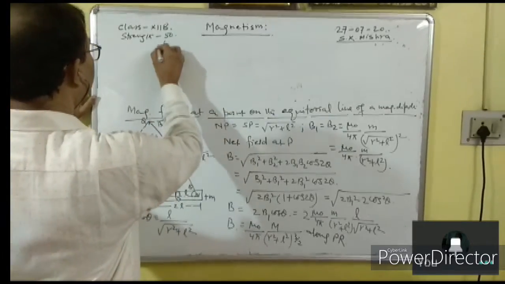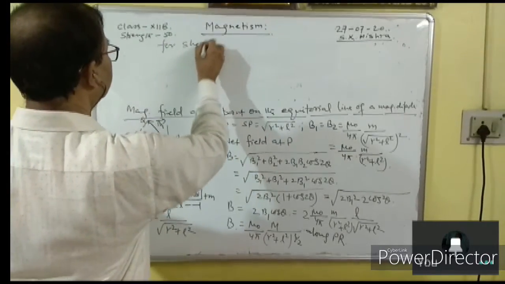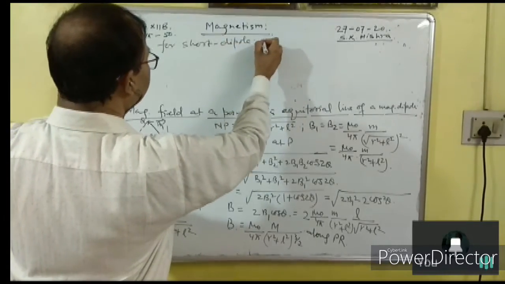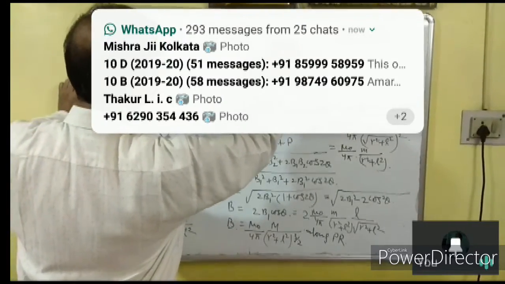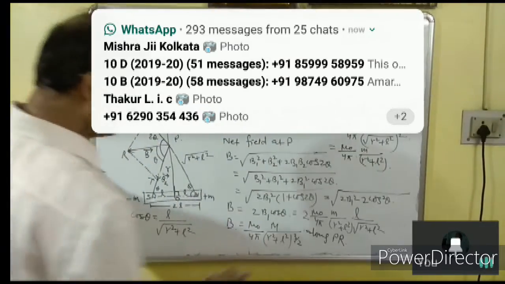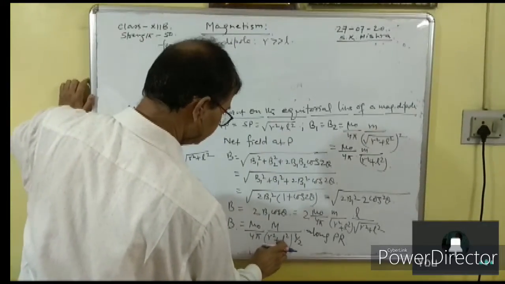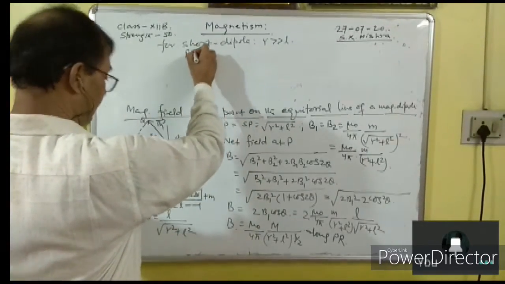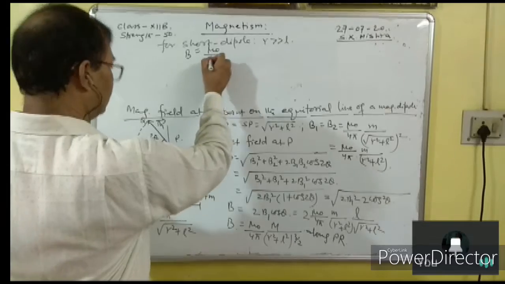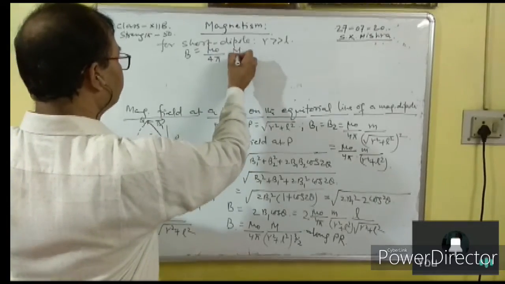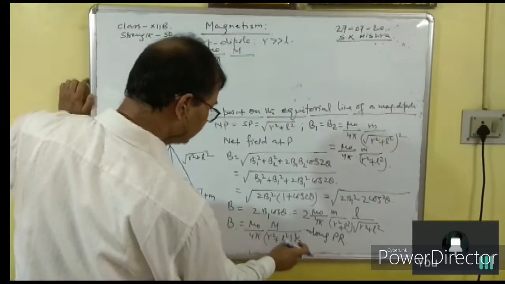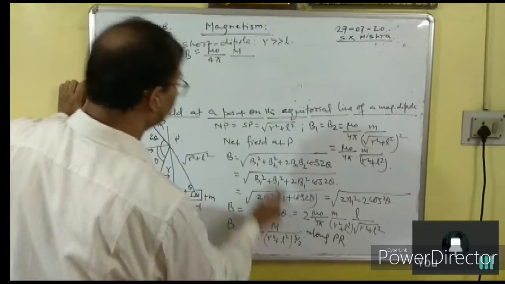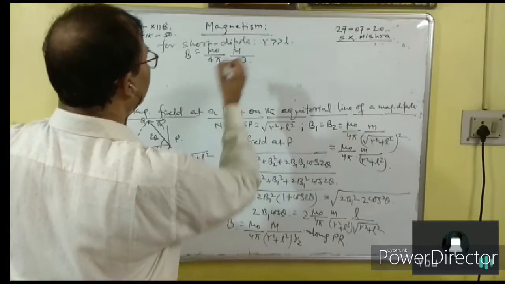It's the square root of 2 B1 square, then 1 plus cos 2 theta, which is 2 cos square theta. 1 plus cos 2 theta is 2 cos square theta. It's a simple formula in trigonometry. Now this 2, just take it out from the square root. That is 2 B1 square root is B1, cos square theta root is cos theta. This is the net field.